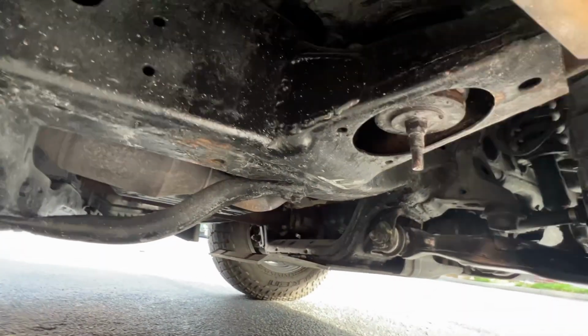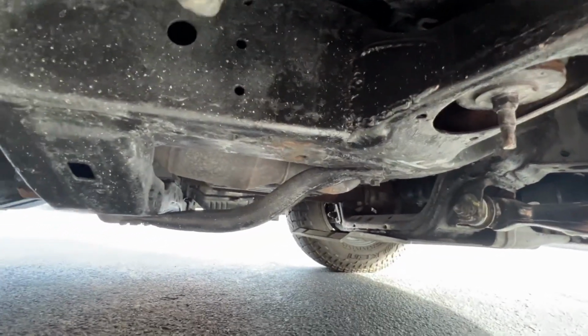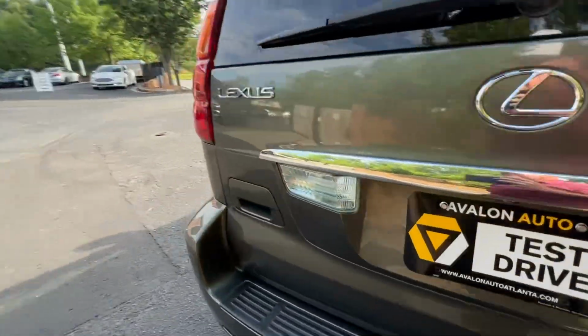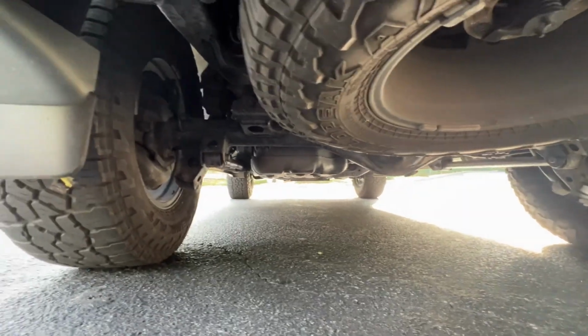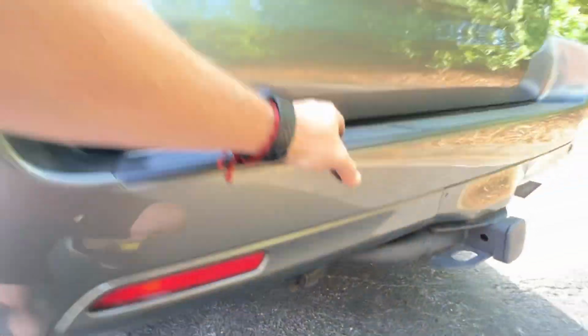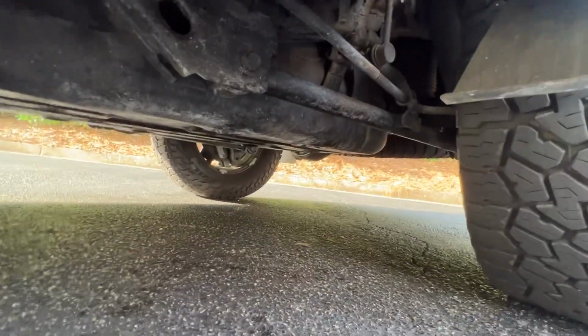Like the body mounts, I was able to pop a hole right there, so TKO patched everything. They took a wire wheel. It had a lot of flake, no rust damage, rather, other than those body mounts, nothing was compromised, but it had been undercoated multiple times. So they took a wire wheel to the undercarriage, the axle, scraped everything off they could with the wire wheel, and then treated it with, I forget what he said, it's kind of like a POR 15. So it has been re-cleaned.